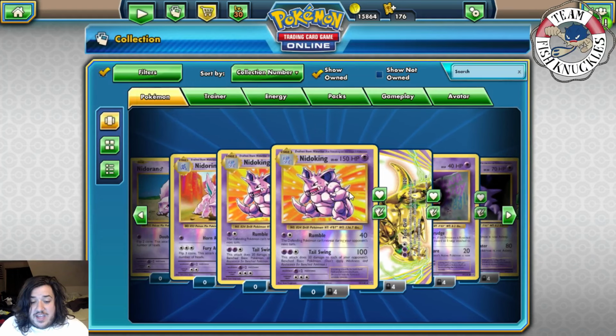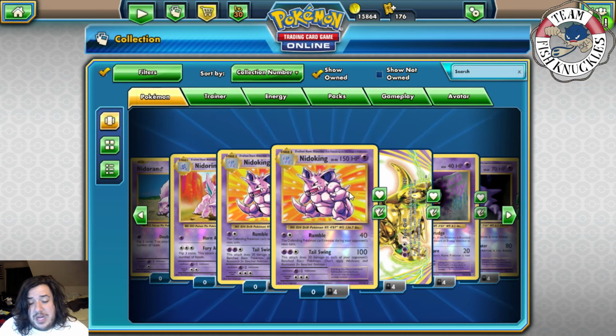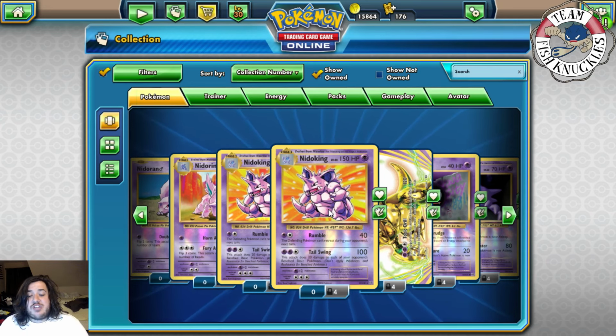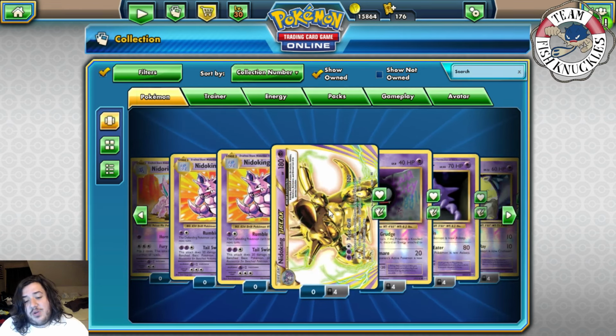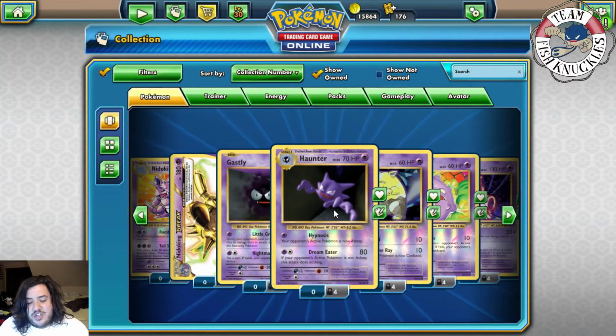The Nidoking Tail Swing is a pretty decent attack, 120, 20 everywhere. I don't know what math it really sets up, but it's just cool that you can hit everybody for 20 while doing 100 to the active. Really nice thing for sure. I just wish it was maybe like if Nidoking was an EX. That'd be really cool. So next up is the Ghastly Hunter.